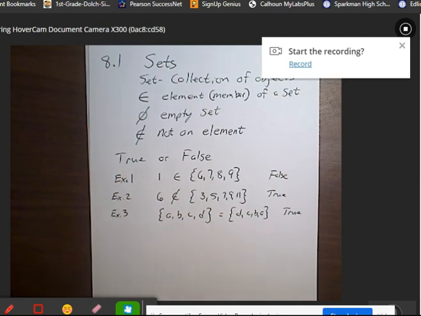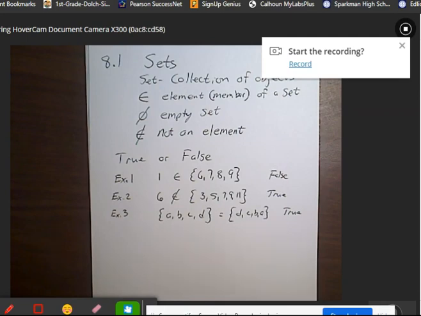Okay, so there's just some examples of what they'll do to get you used to the different terminology that they use with sets. They'll throw some different questions at you, but I think once you play around with them and go through them at least once or twice, you can usually pick up on it pretty well.